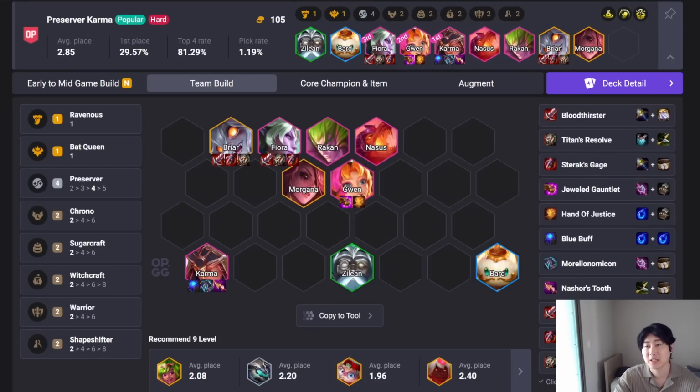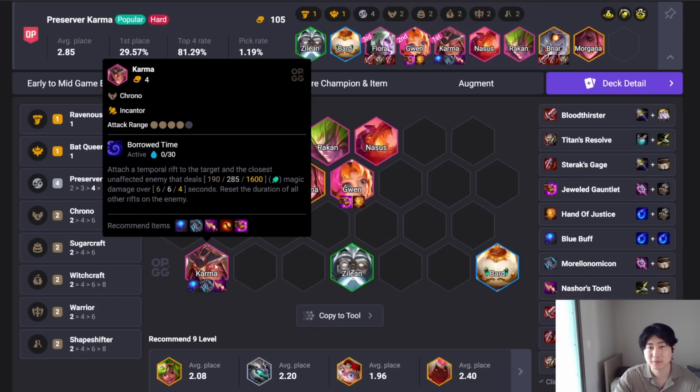It has come out, so now we're moving on to a new meta. Let's take a look at the first OP best comp, and it is going to be Preserver Karma. This one has the highest win rate right now, so you're going to be focusing mainly on Karma. Any AP items must be going on to her.